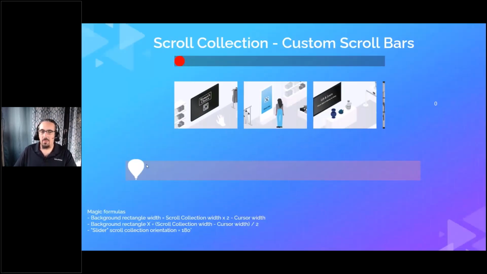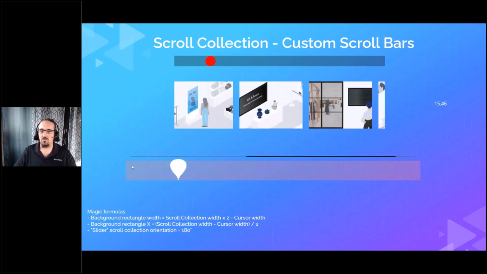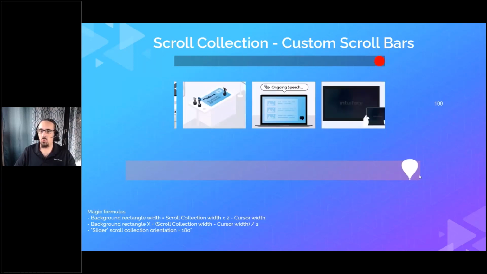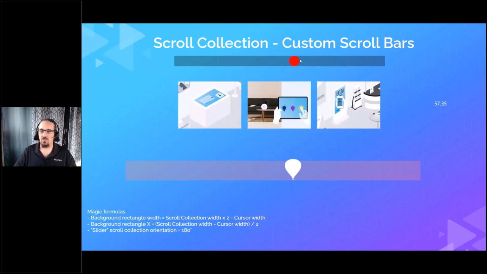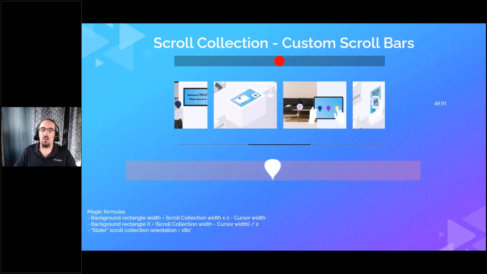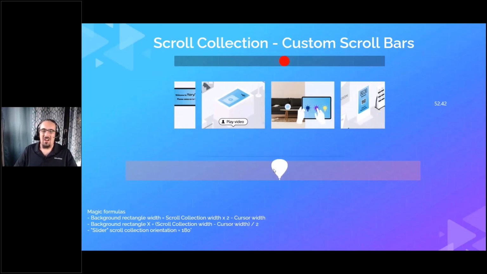Of course, the rectangle in the background can be invisible. You can have any kind of image, static, with some nice curvy shapes, whatever you want, right? But the logic is a scroll collection that goes from 0 to 100, and you bind them side by side. Now, of course, if I try to move this one, this doesn't work anymore because I changed the binding. You can use only one scroll bar, which hopefully makes sense.